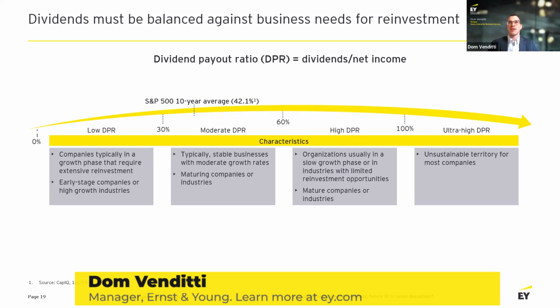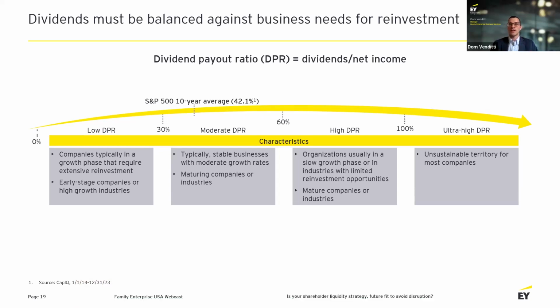And if we think about just a broad index, so the S&P 500 being a typical benchmark people look to, the average payout ratio of that index over the last 10 years has been around 42%. And we also track an index of large publicly traded family-owned companies, or public companies with significant family ownership, and we find that index typically falls in the 25 to 30% range. So again, back to the theme that we talked about before, that no one size fits all policy.